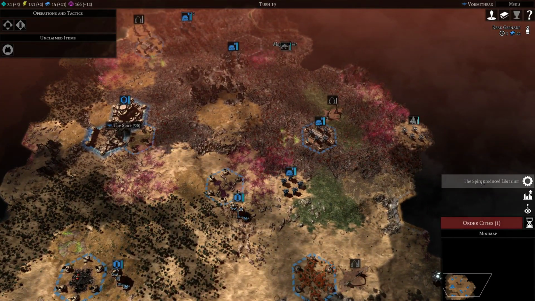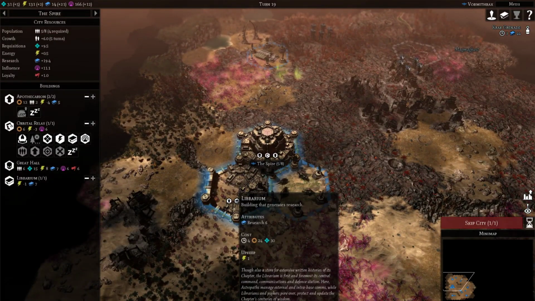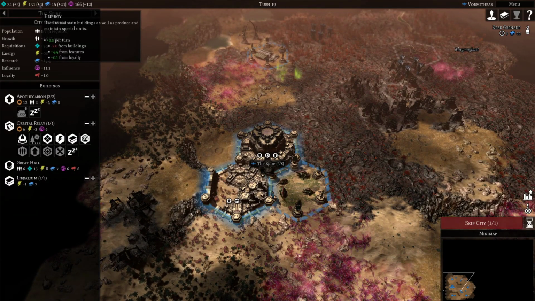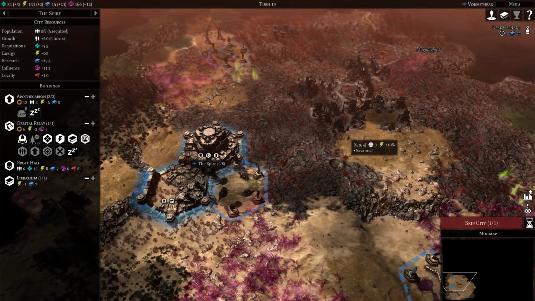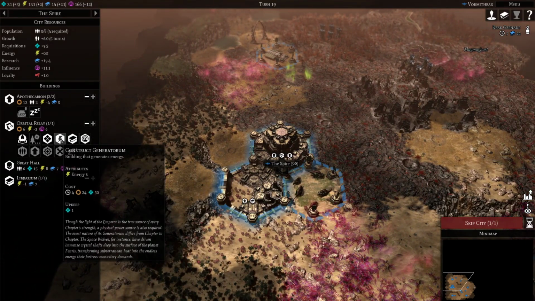Alright, Spire produced the Librarium. Great. So we got our Librarium complete, giving us additional research points. We're getting kind of low on per turn available energy. We're down to 0.2. So I'm probably going to have to get a Generatorum. Complete. That'll... yeah, let's do that next.